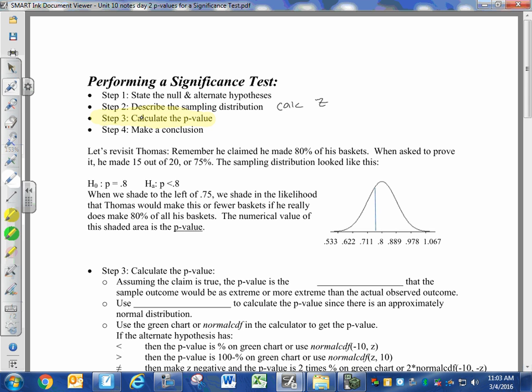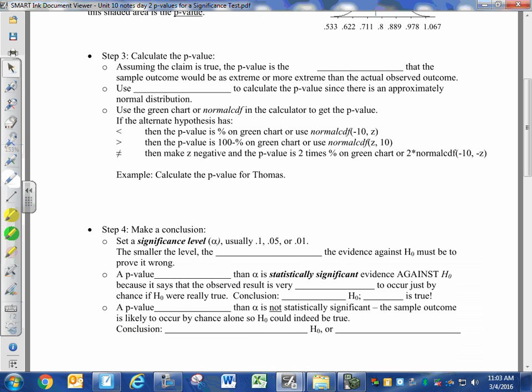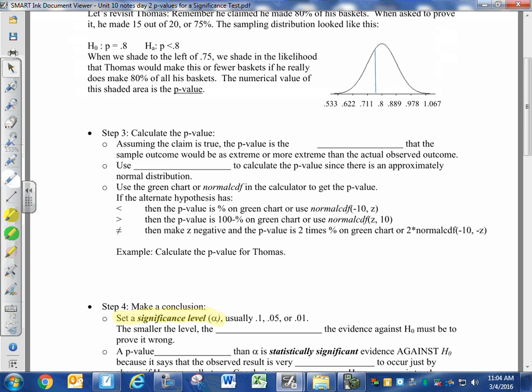Okay? And what we will do is we will compare the p-value to this significance level. In the question that we will get, we will be given a significance level, usually 0.1, 0.05, or 0.01. If your p-value ends up lower than the significance level, we will be far enough away with our z-value. If the p-value is greater than the significance level, we will not be far enough away. Okay? Now, what is a p-value?